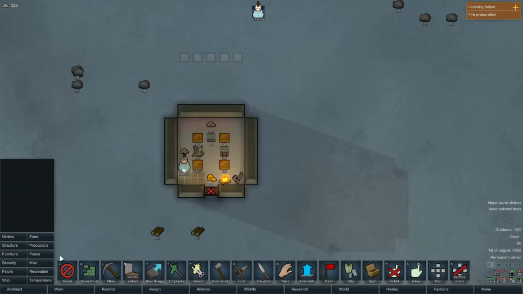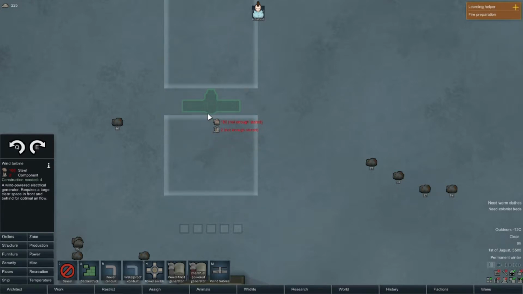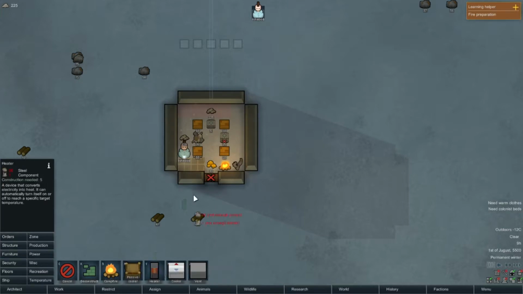So that'll be where the end of the base goes, and then I am going to place the power just in front of that. I've got a couple more out. Yeah. Right, power conduit all the way in to there, and then I need to set up the other heater. Just to put that in there. I'm doing that purely because I don't want to be wasting wood with the fire as well. Do there, I think.